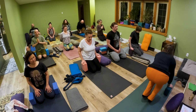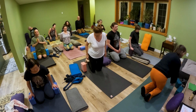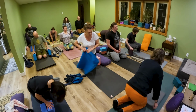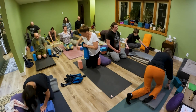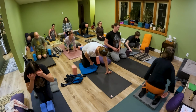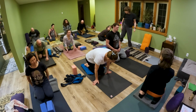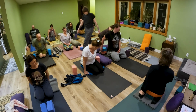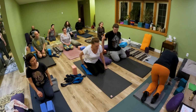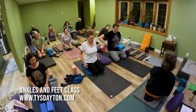Okay, now from here, you might need to put a blanket underneath the feet. I actually like a blanket for this part, just for the tops of my feet. So then you're going to drop back, and it could be that just sitting on the block or blocks here and just sitting down on the tops of the feet on the floor like this is plenty. That could be enough for you, and you're like, yeah, I don't need any more than this. Perhaps you're like, you know what, I think I can do a little more. So maybe you just pull one foot up.